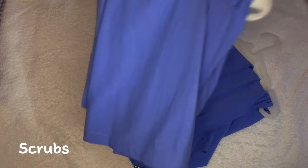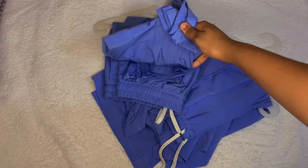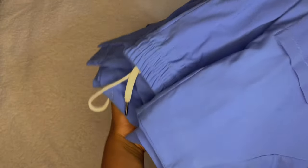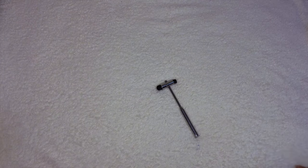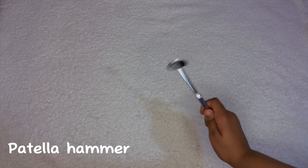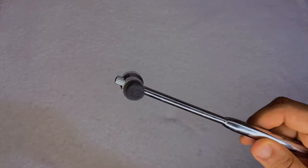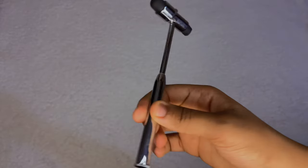Scrubs. You obviously need scrubs. If you're going to the hospital, it's either you wear normal clothes and lab coats or you wear your scrubs, and I feel scrubs are more comfortable than wearing lab coats. Next up is your patella hammer. Yeah, this is used for knee jerk, also elbow jerk. I think this is mainly used for the musculoskeletal system and the nervous system.